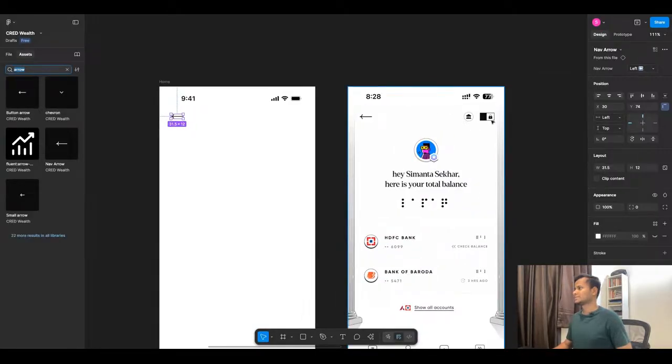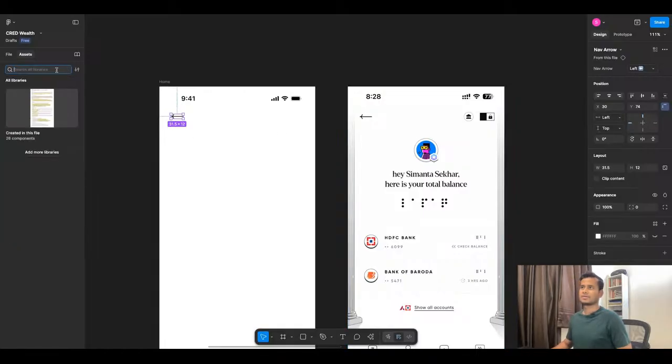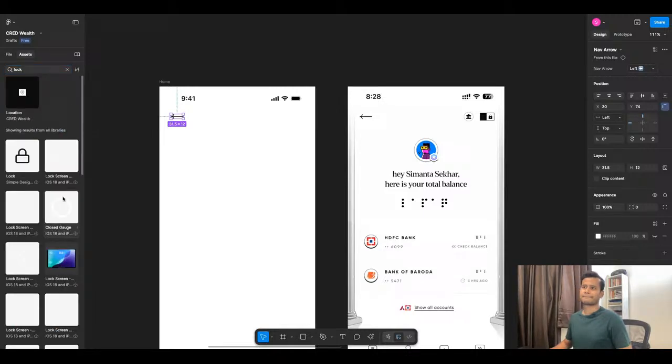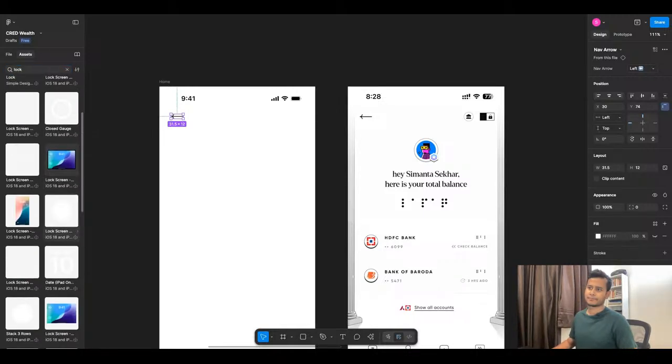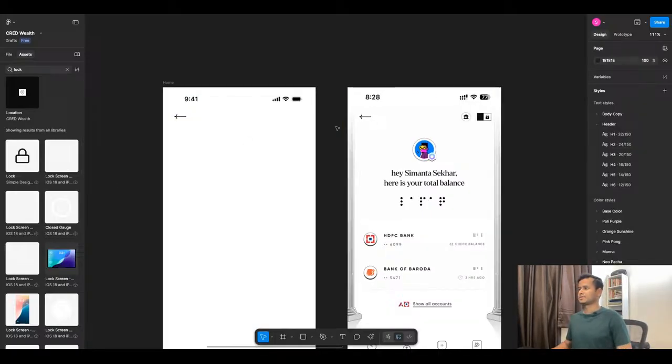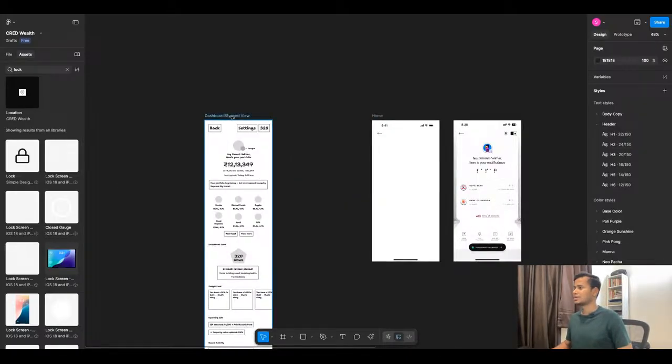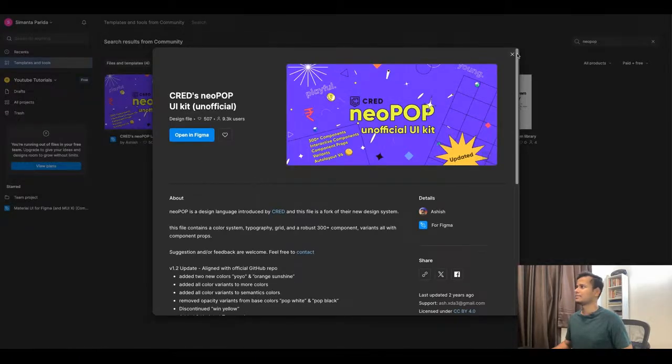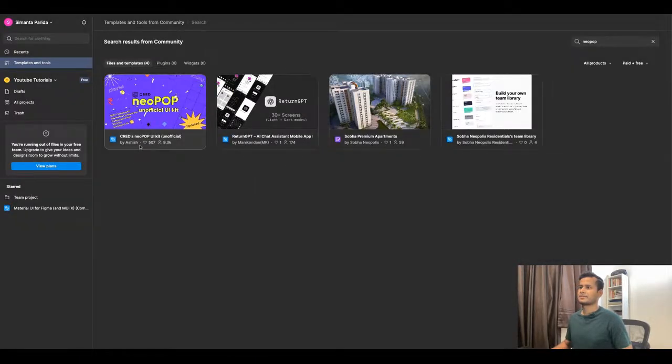Then they have this icon as a lock icon. Let's see if we have the lock icon here. Okay, we don't have it. Let's remove it now. What we had here is a settings icon. Yeah, let's come here. Maybe drafts.